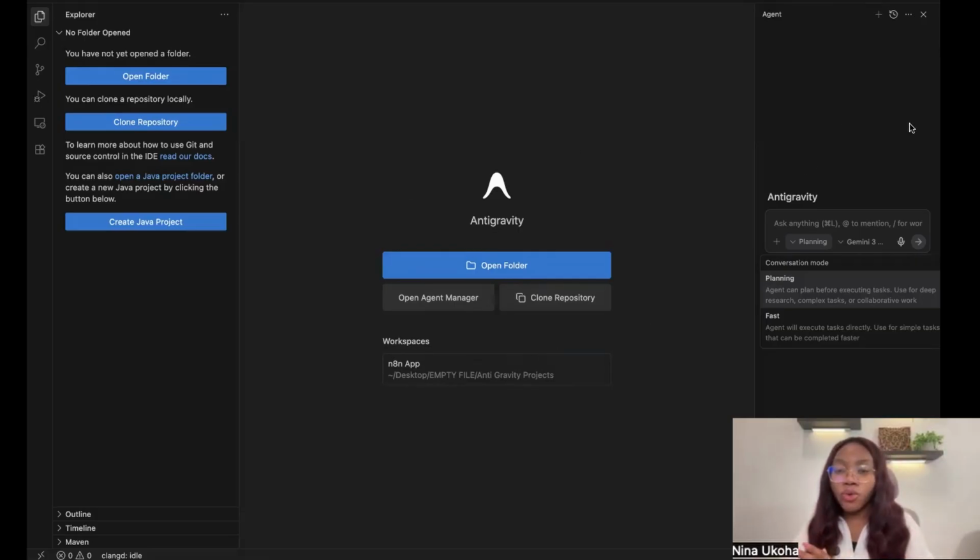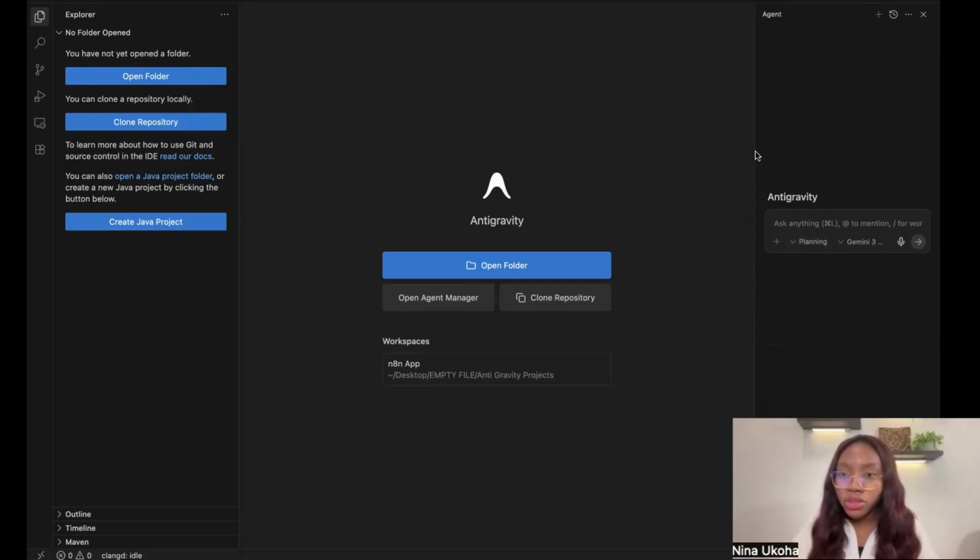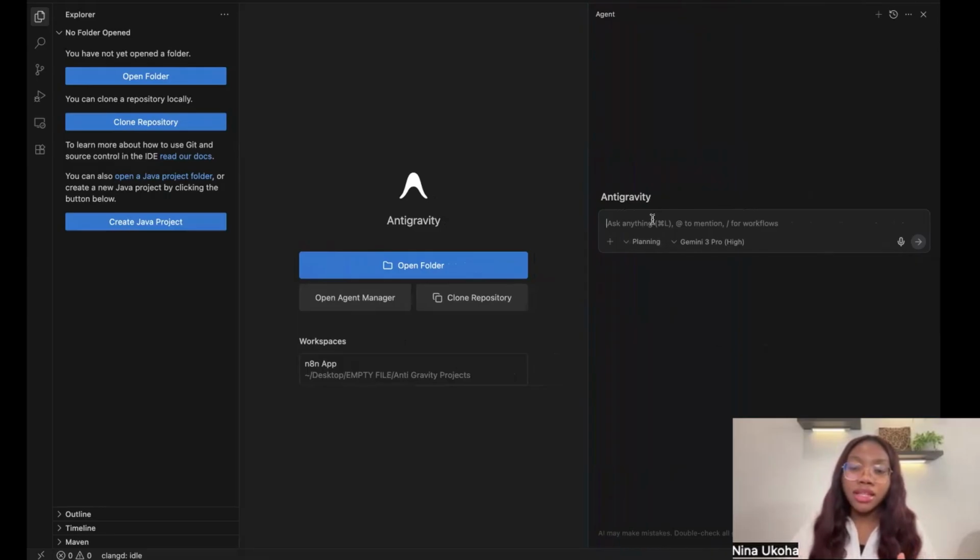And at the side over here, the right-hand side, we have the chat area, which is where we're able to actually talk to our agents to do different things in our software application. And just coming more into this agent manager, we can see that we have the initial chat interface, which is where we can type and tell it, for example, build this certain application for me. We also have these models over here, which is basically the brain of our agents.